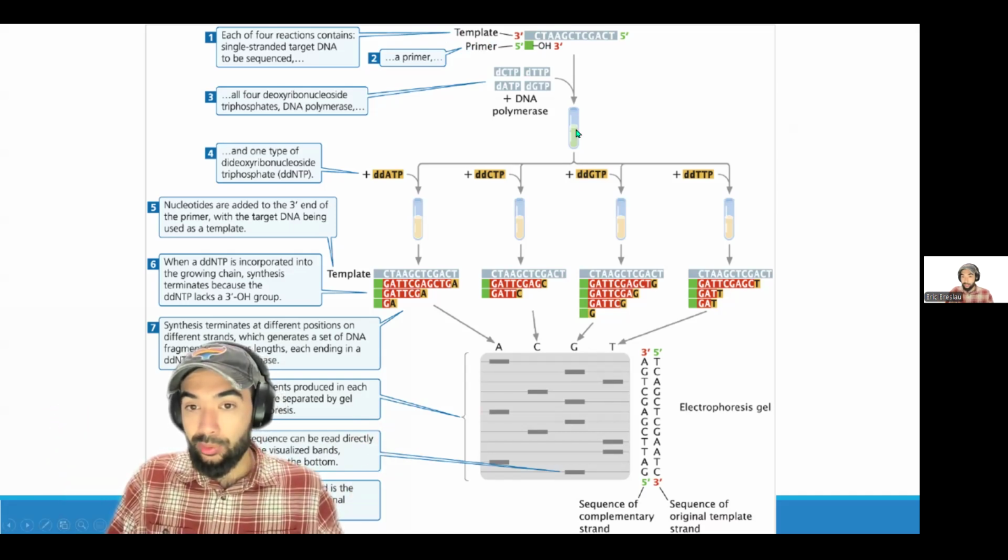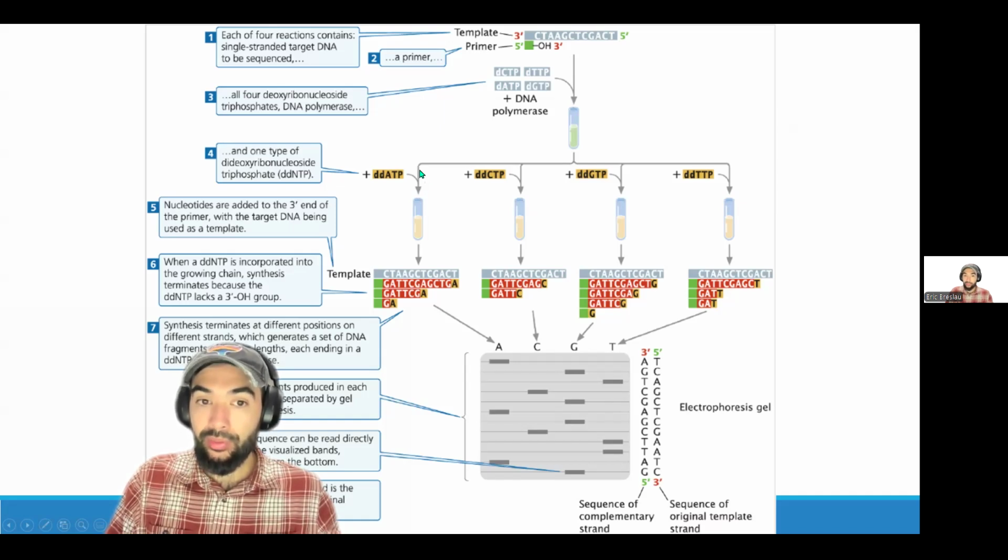We take this sample and take aliquot portions out into four new test tubes. So now our copied gene or DNA has been added to each of these four test tubes. But now in each of these four test tubes, what we've added is a unique sample of a ddNTP. So in tube one, for example, we've added ddATP, a modified adenine. In this tube, we've added a modified cytosine, ddCTP. And here, a modified guanine, and then here a modified thymine.